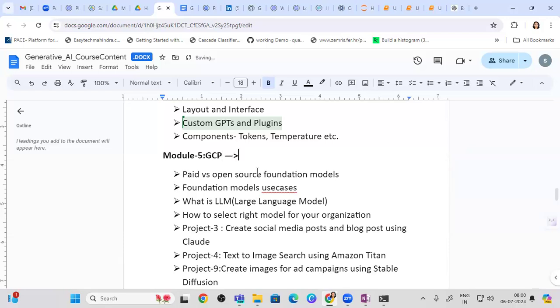When you have a GCP account, you will get 300 USD, around 22,000 to 23,000, free of cost. You can try all of these things. So we are going to use GCP, and that's the only change. Everything else is the same, just the platform is different.